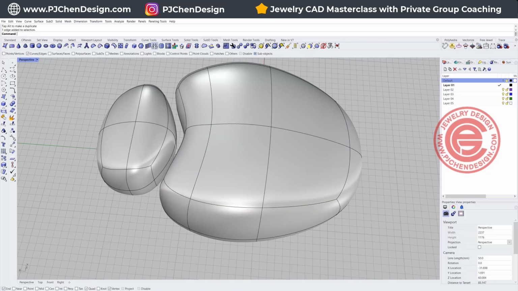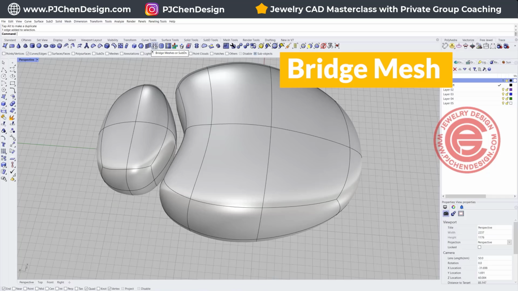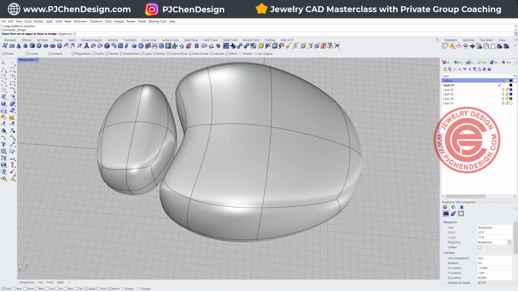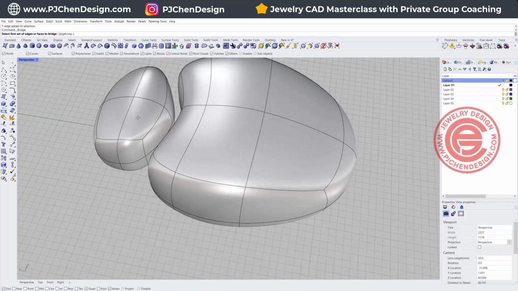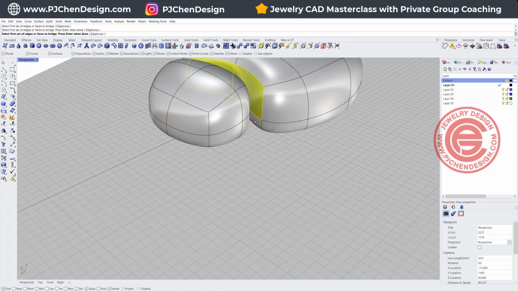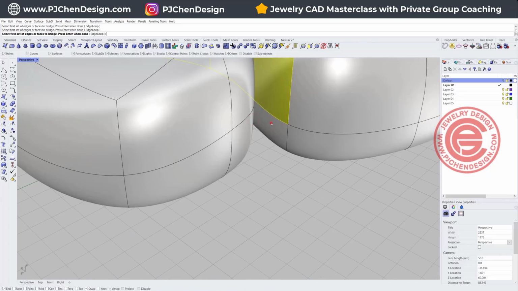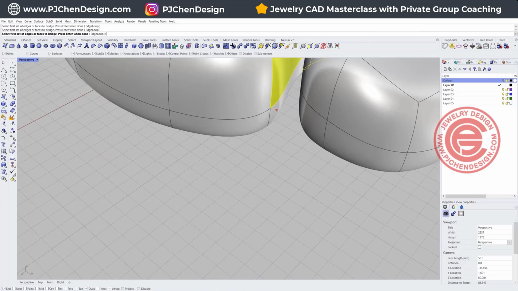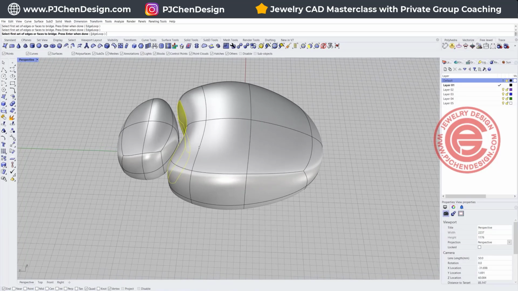The next thing, we are going to use the bridge to connect them together. The bridge command only applies to both sides. They need to be the same type, either the curve, the edge, or the faces, and they need to be the same number. In my case, I'm going to select the faces with the same number. So the first set is going to be 1, 2, and it's hard to select in there. You need to rotate it. 3 and 4. That will be my first set, and hit enter.